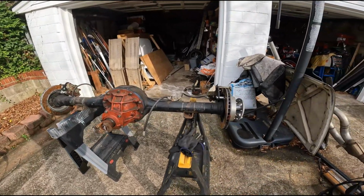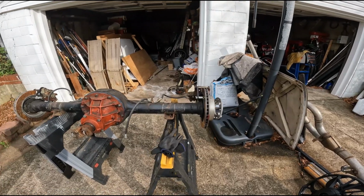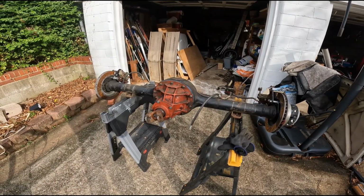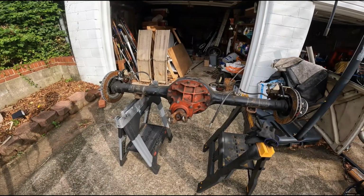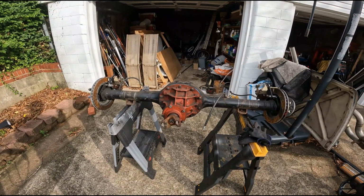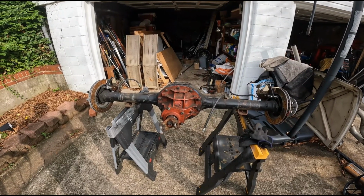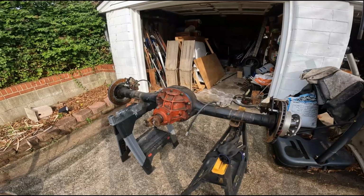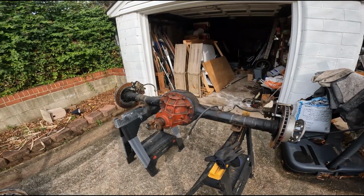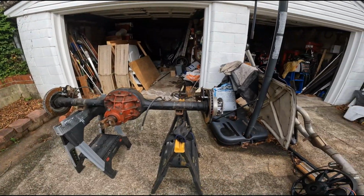So we're going to get this thing torn apart. We'll get the disc brakes off and get the third member out, and once I get the third member out, we'll talk about it. It's one of the NASCAR eBay ones with the Detroit locker and stuff in it. But I got a really good price on it because it's got 3.0 gears, which nobody wants. But it works good with a Turbo 400 because it has such a low first gear. I like it. So we'll get this apart and then hopefully get everything put on the new one.